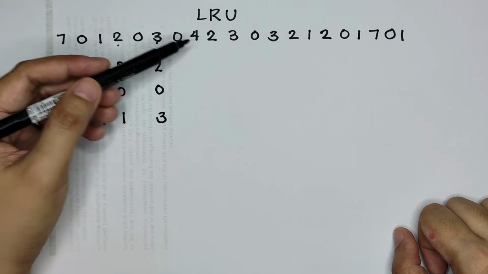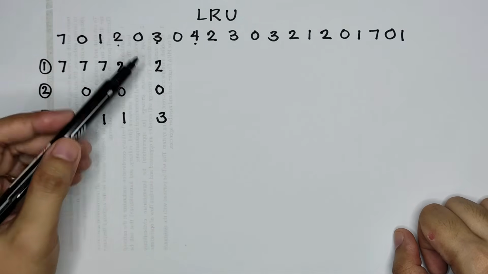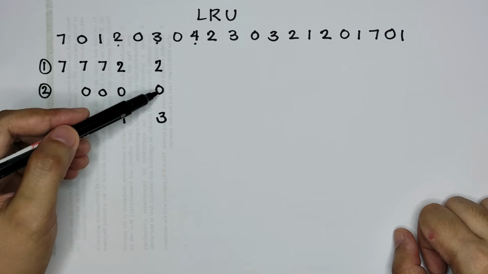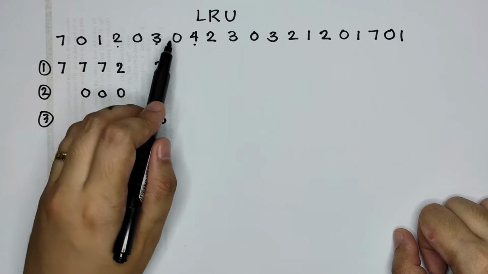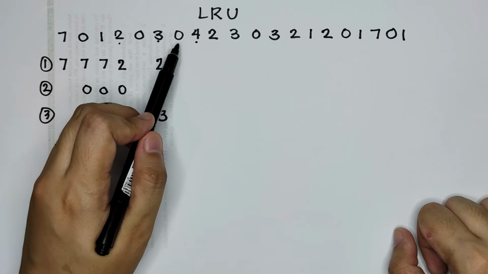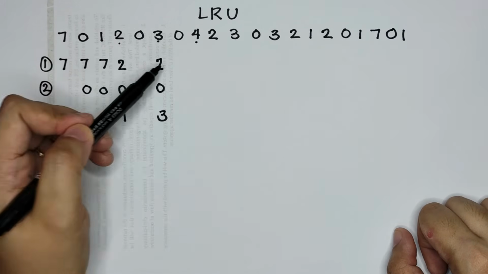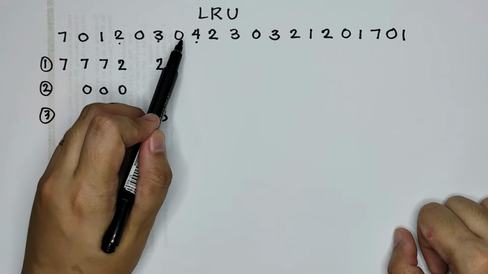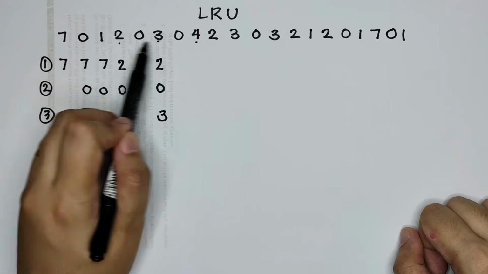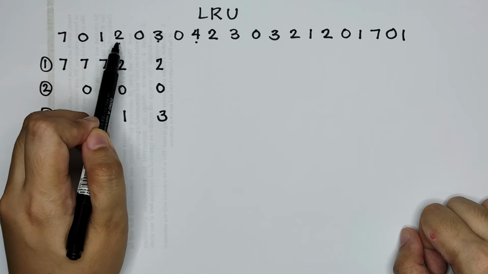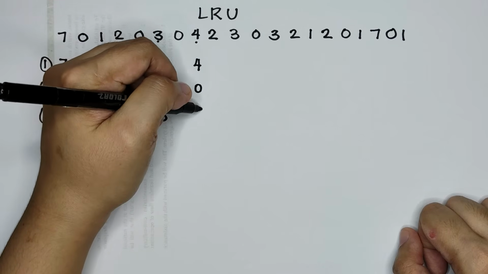So next is we have 4. So 4 is not inside any of the page frames. So okay, the current values of the page frame are 2, 0, 3. For this one, we're always going to reference the most recently used. For example, for this one, we have 2 zeros here. You're always going to reference your values with the most recently used value. So 2, 0, 3. Which of them is the least recently used? So we have 2. So we have to replace 2 with 4 and just copy 0 and 3.